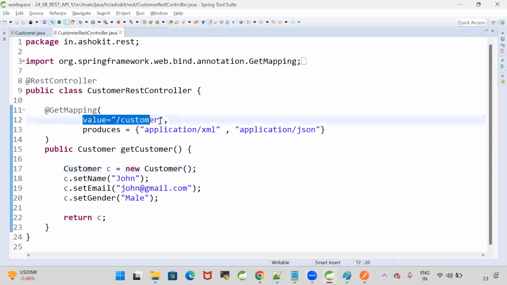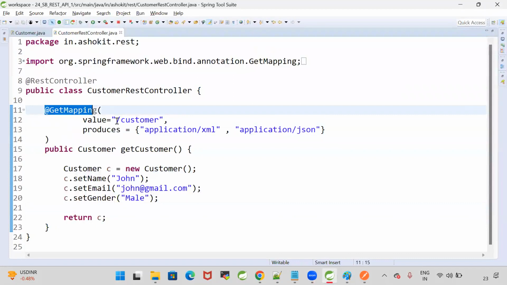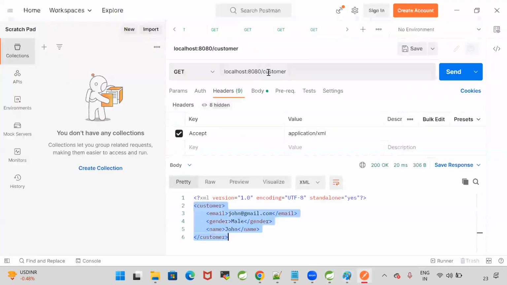Here, value represents the URL pattern. This method I want to bind to a GET request with the /customer URL pattern. Value represents the URL pattern of our REST API method.